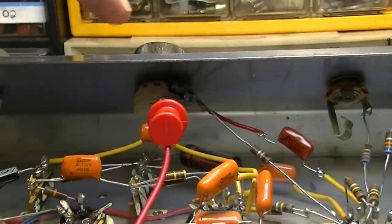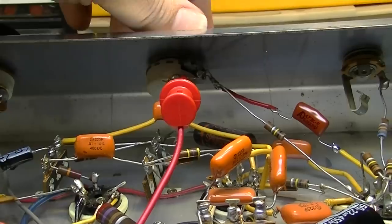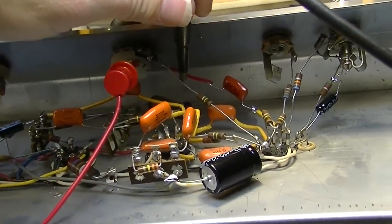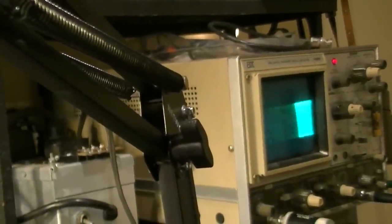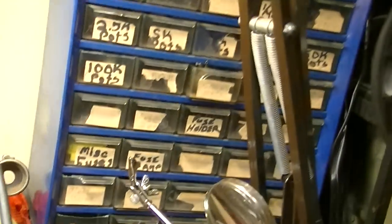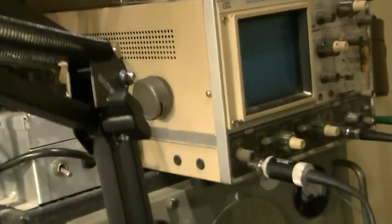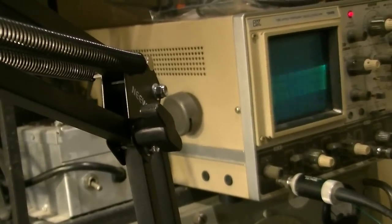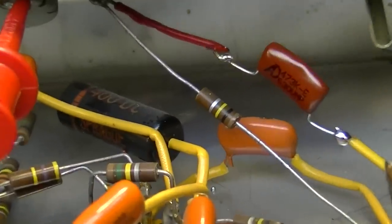So what I've done here is I'm just making sure that the ground on the pot is good, and that's not it. It could be a bad pot, I suppose, but I don't think that's the case. Okay, so past the pot is where I'm taking my measurement. And that's when it kicks in right there. And actually, it's also present back here, right here on the plate of the previous stage. If I go back to the plate, you can see it there as well. So it's actually happening in that stage. So yeah, changing that is not going to help.